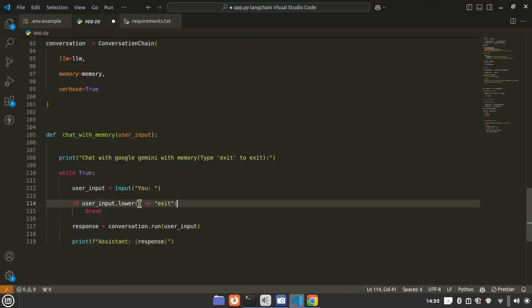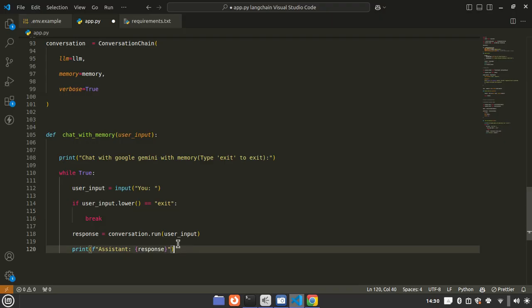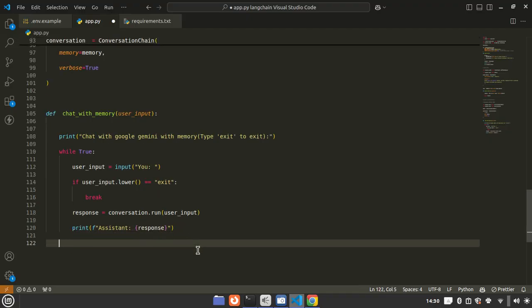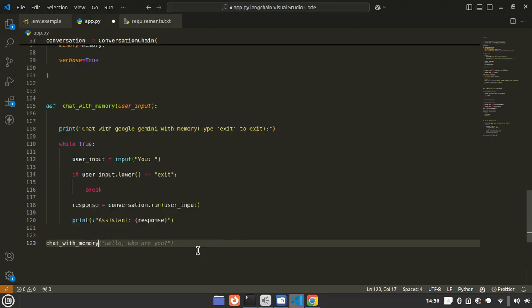The importance of this dot lower is that the user may input exit with a capital E. So this dot lower converts user input into lowercase. So response is equals to conversation dot run, that is you are going to run user input, and with that we can now call that functionality.